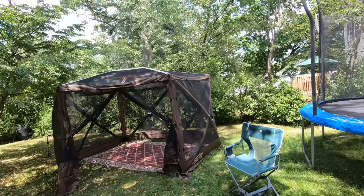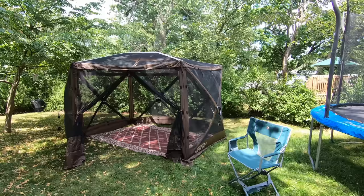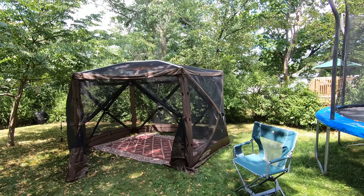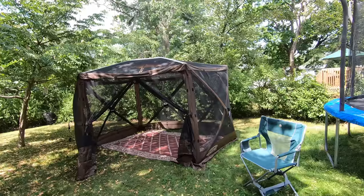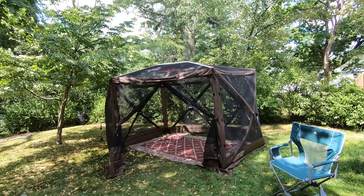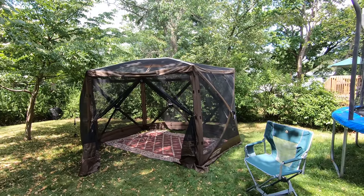This Clam shelter, the Sky, has kind of satisfied both sides of that equation. It sets up in a minute and comes down in one minute — it's just amazing. It's easy enough to dry out too. Once you're using it, if you have wet conditions you have to pack it wet, but you want to dry it out as soon as possible. All nylon equipment you want to dry as soon as possible, and this dries very quickly.